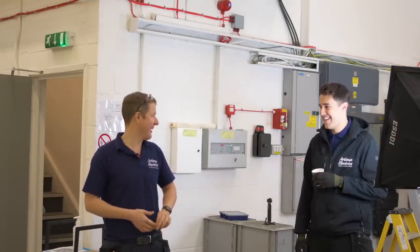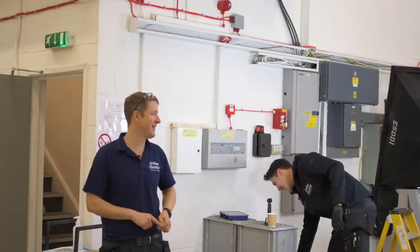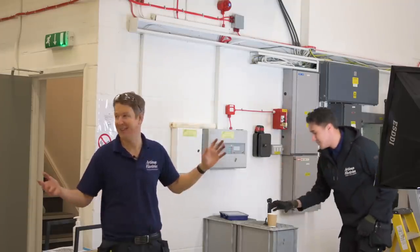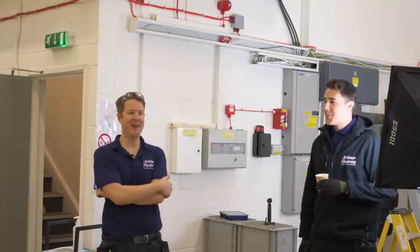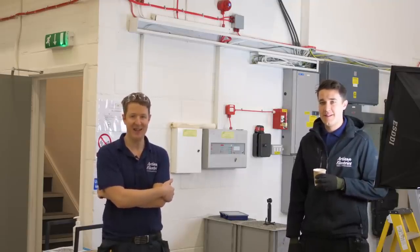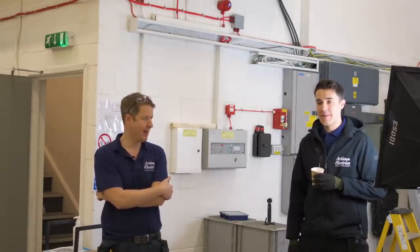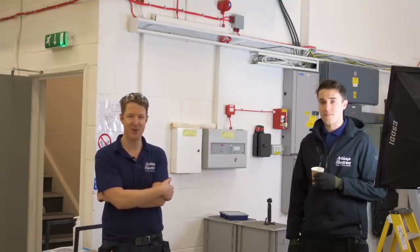We're going to watch Corey get stuck in. Corey's just laughing because we've got a petrol generator outside to give us temporary power for the next 2 days. That's the only non-green part of this project, unfortunately. But needs must in some situations because we're going to have the power off for a couple of days. So we're going to get stuck in, jump on some time lapses. We'll hopefully zoom in a little bit and show you inside the distribution board.